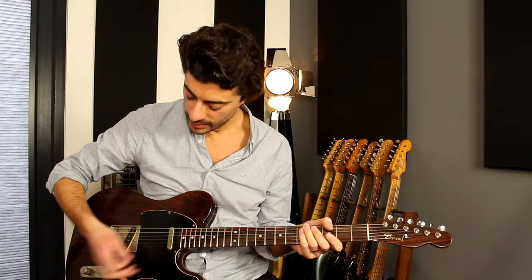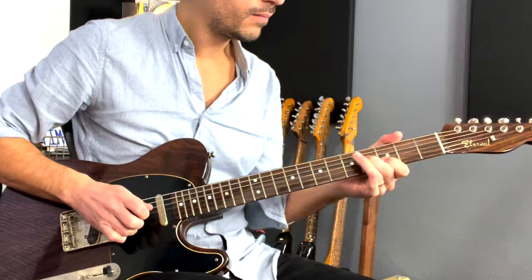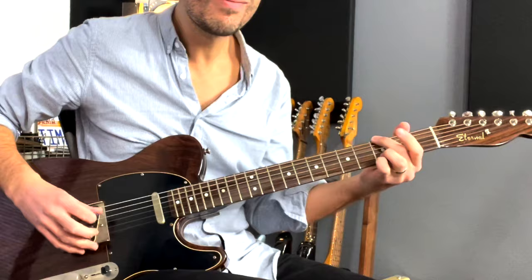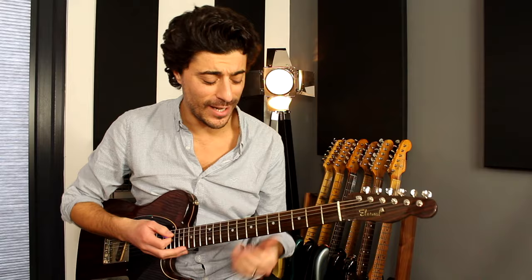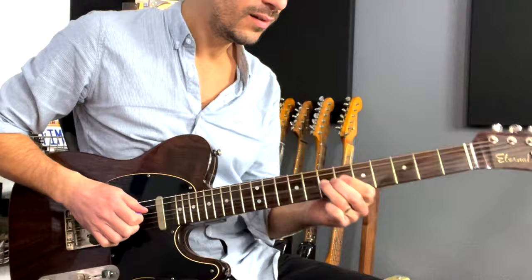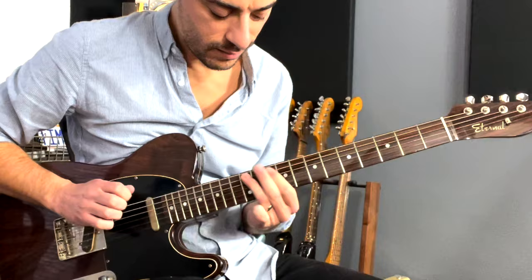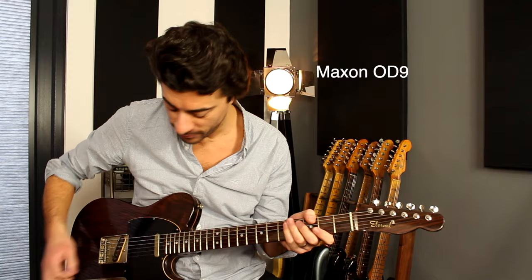Neck pickup. Lovely. Nice. Now I want to put on a cheap Screamer.